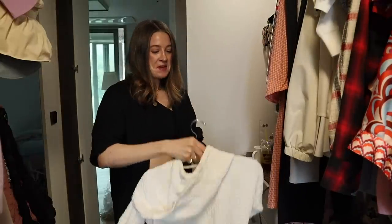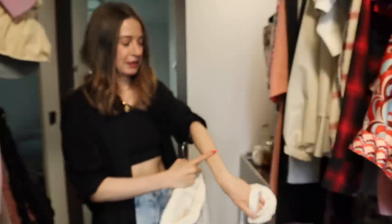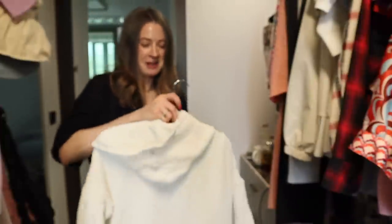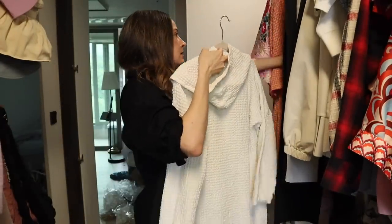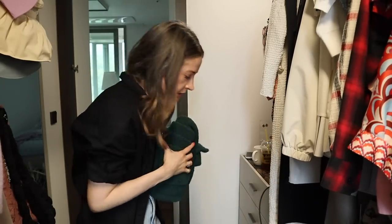Okay, this is my robe, but I put it in the dryer and accidentally shrunk it. Now the sleeves are like up to here on me, and every time I was wearing it I was like, why is it so small? So I am giving it to her. She can use it for a video or something. It's a really fun linen robe, so I will just squeeze that in here. She has a lot of other robes that are really big, so I'm thinking we might just leave them stacked. We'll have to put the other robe somewhere else.